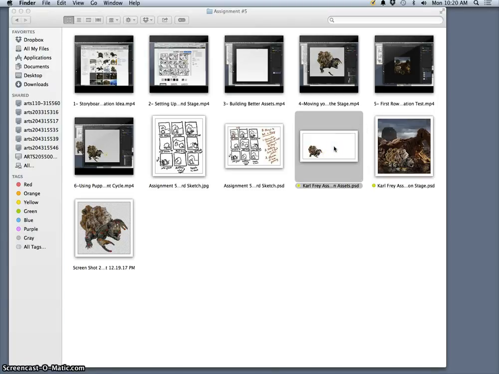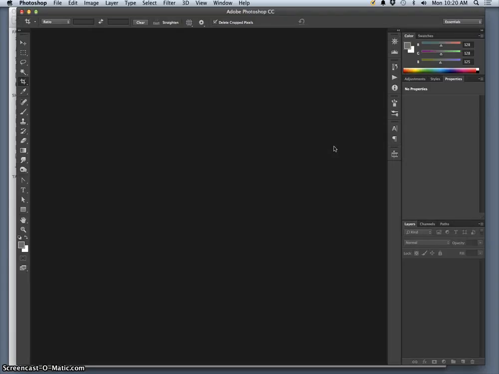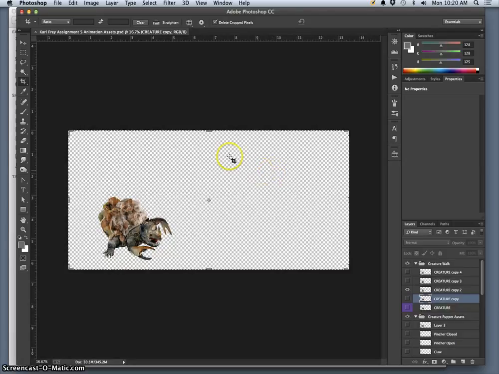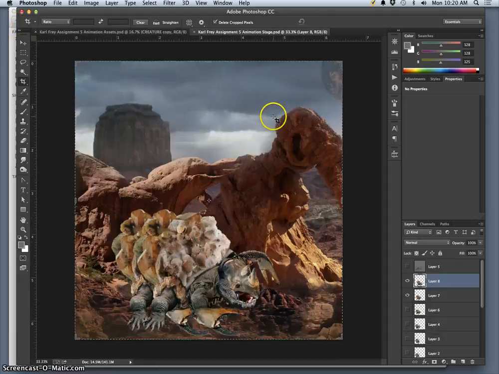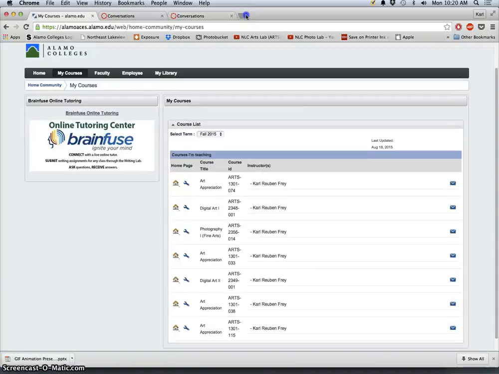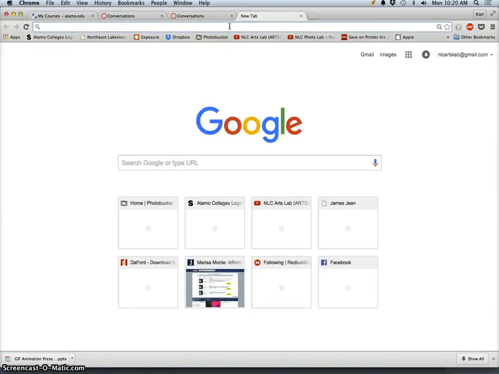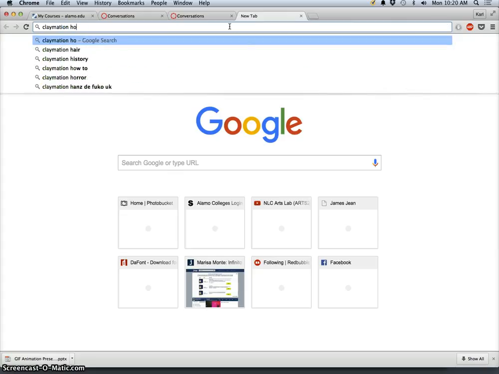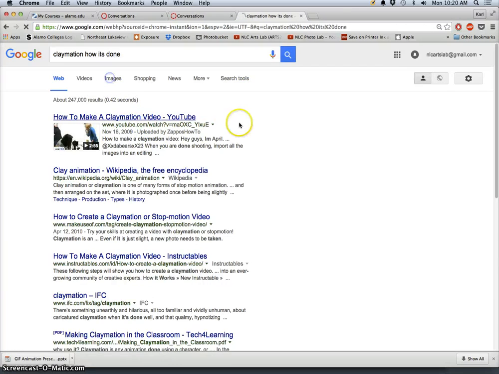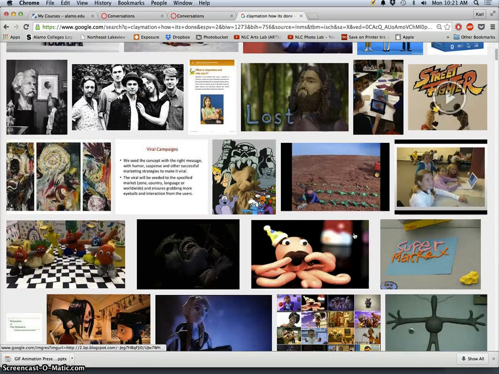Now I know there's a lot more understanding of how animation works now because of DVDs and the extras and the behind the scenes. But the way that I have you setting up frame by frame GIF animating within Photoshop is most similar to stop motion animation. Maybe the most familiar would be the claymation of Tim Burton and The Nightmare Before Christmas, or if you like Nick Park stuff, like Wallace and Gromit, that's kind of what I think of.